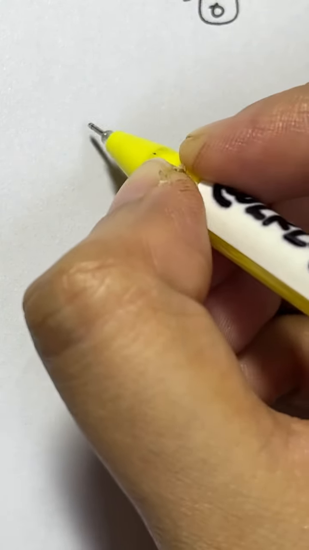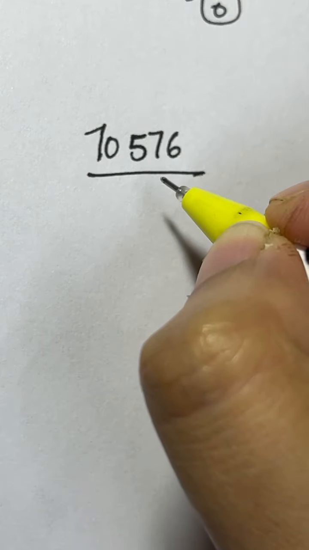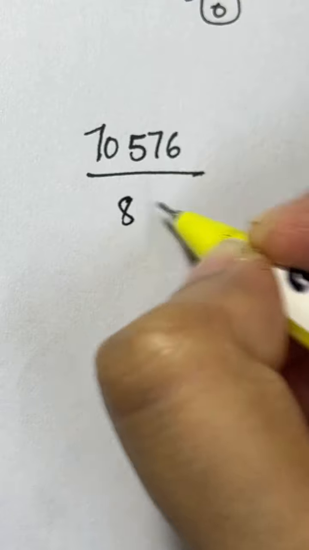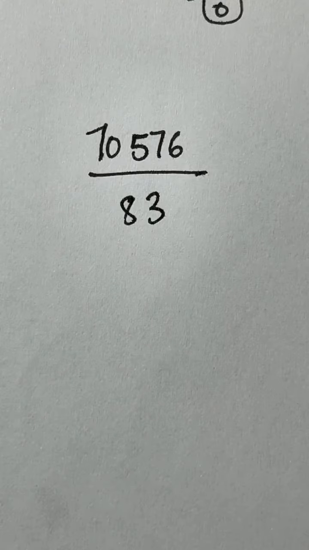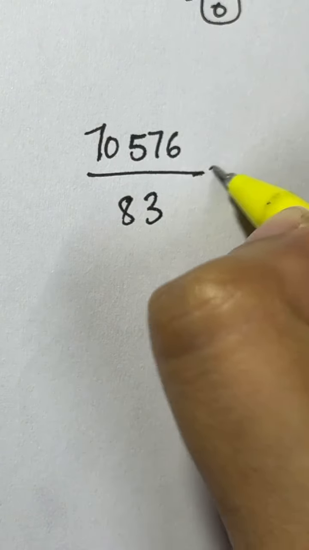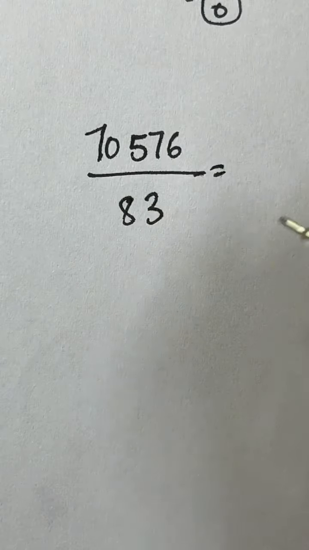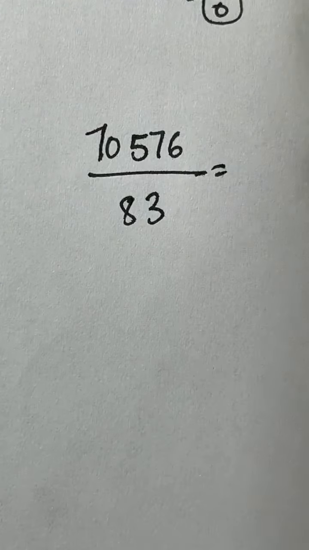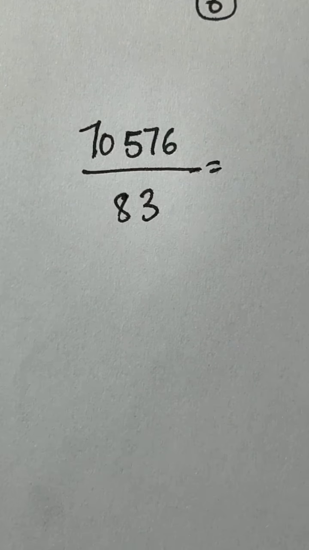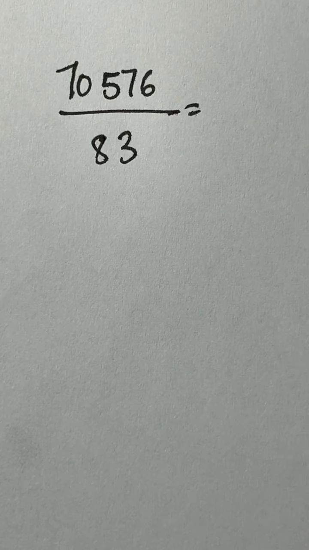Okay, let's see a number which is 1,576 divided by 83. All right, so let me take down this number. So what do you think? Is 83 easier for you to divide with this? 83 times 2, 83 times 3. Do you calculate all those things in the rough? No. We're just going to solve it the way which I said, and you're going to get the answer in just one line, in just one step, as I showed you.